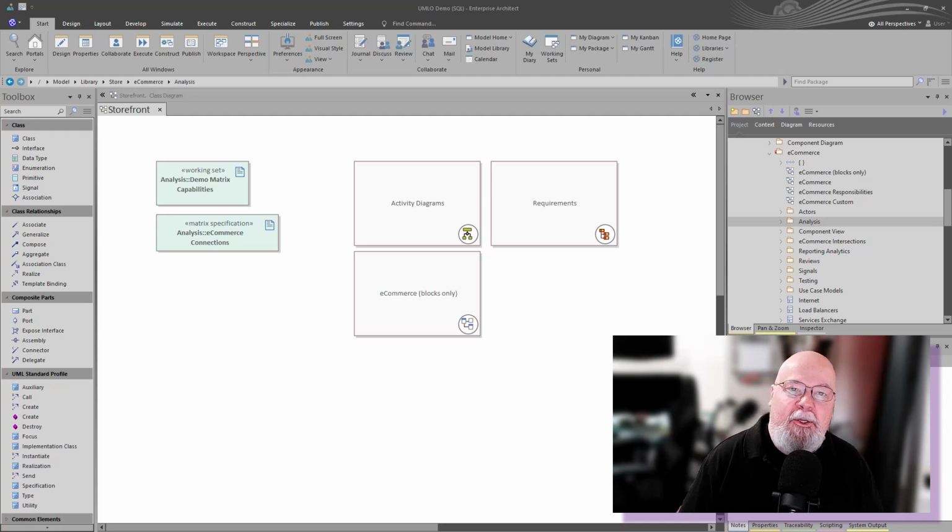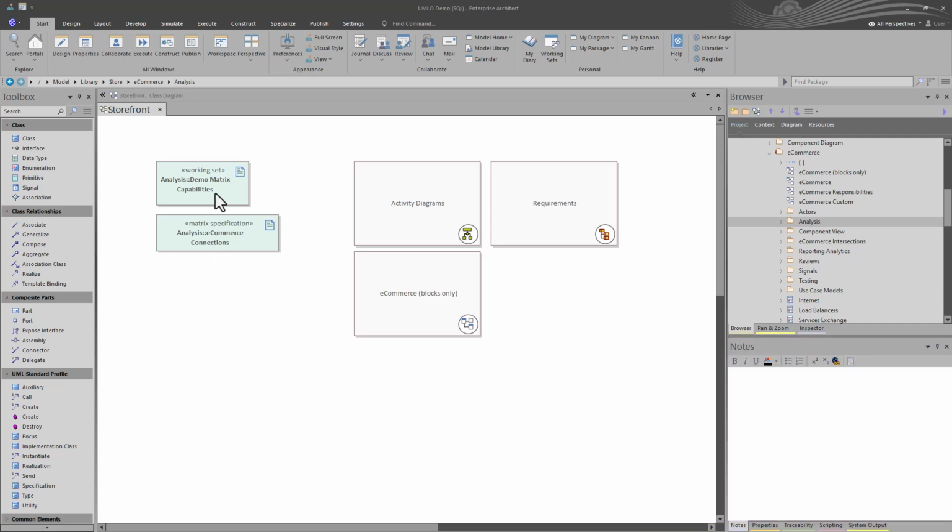All right, welcome to another UMLO Extra. In this session, we're going to talk about Sparx Matrix or matrices. So we need to first understand what a matrix is and how it should be used. In a previous session, we talked about specification manager and specification views. In Sparx, there's also matrix elements and there's matrix or relationship views. So we're going to jump into that.